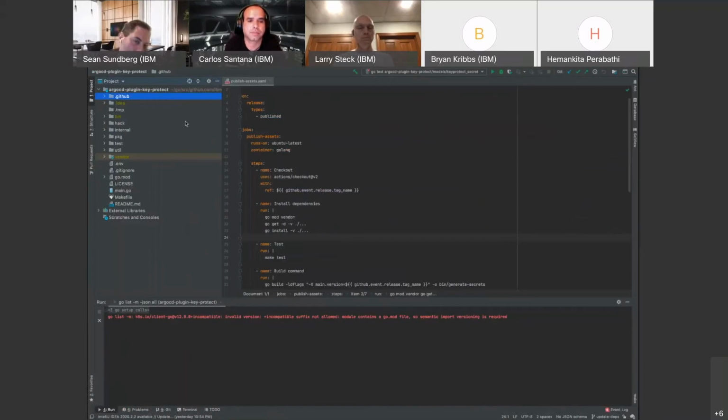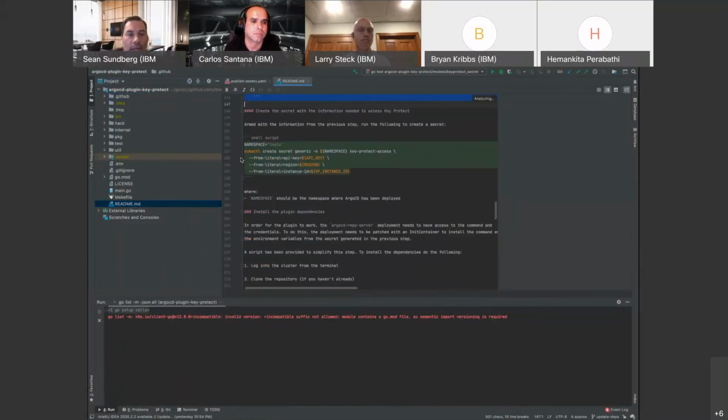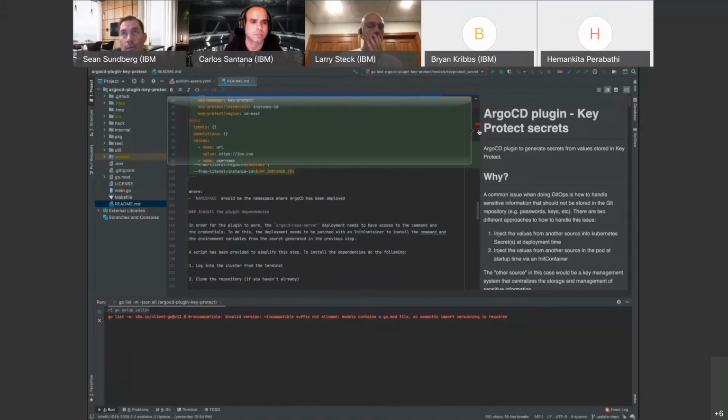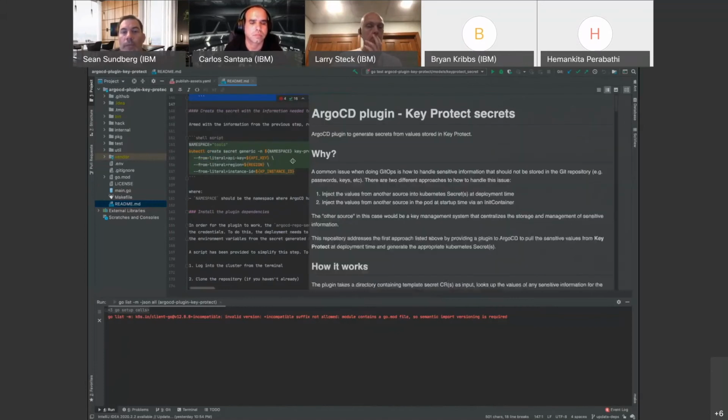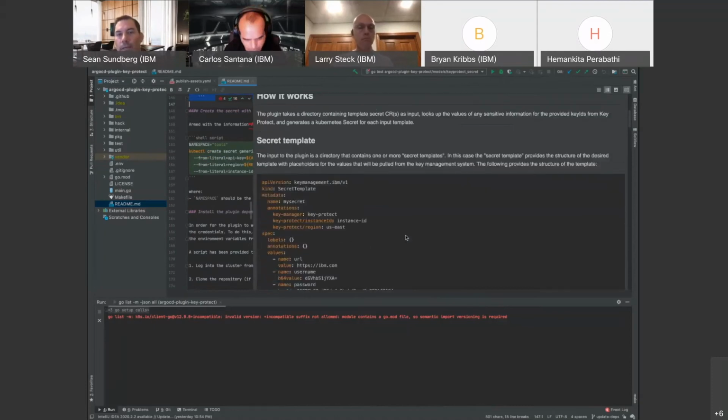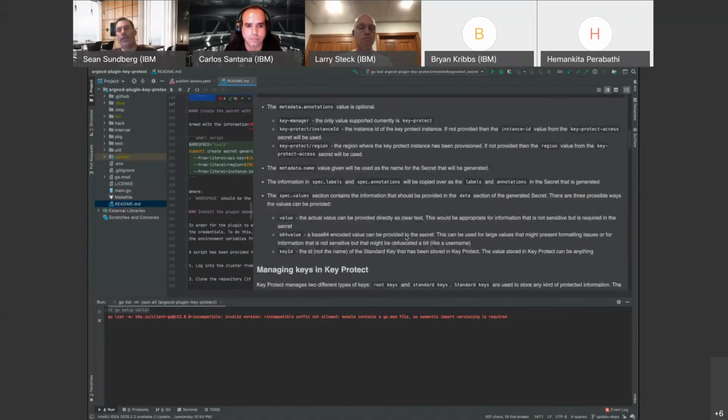So this was written in Go partly as an exercise to practice Go, but also it worked out to where the next step of an operator made sense. The only requirement for ArgoCD plugins is that there needs to be a command available in the pod. There's a bunch of different pods that Argo sets up. It's the Argo repo server. So that command just needs to be available in the pod. The way you do it is you patch within an init container to copy your command in. So at that point it's just a shell script or an executable binary, whatever. Anything that can be compiled into an executable can be applied.